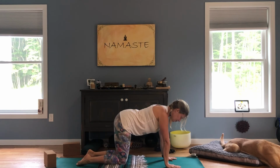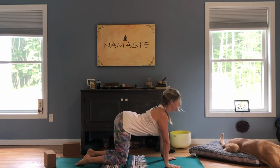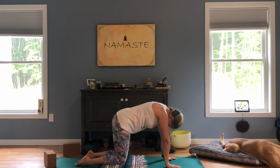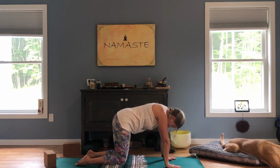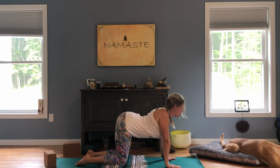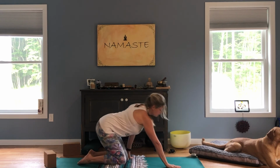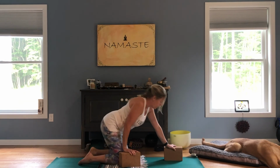You might take that blanket or towel underneath your knees for just a little support here. And we'll come on to that all fours, wrists under shoulders, knees under hips. And we'll pull our heart forward, lift and lengthen front body. And on exhale, round and gaze in toward the navel. Inhale, heart draws forward. And exhale, we puff up that space right behind our heart. One more time, inhale, heart draws forward. And exhale, we round it in.